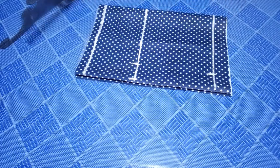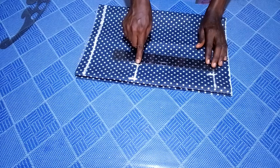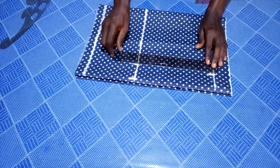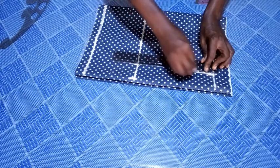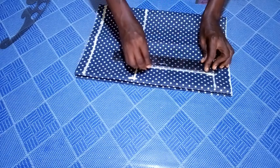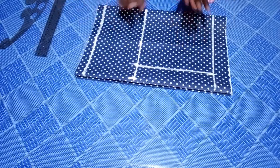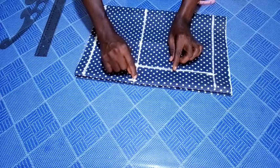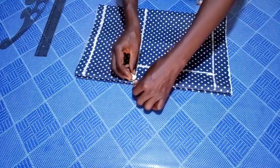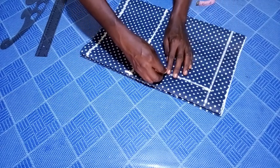So I'm going to go up here. I will also first connect this line together, that is the waistline to this second line here. After this, the next thing I'm going to do right now is to create a curve right here. So you could use your French curve and you could use your free hand.